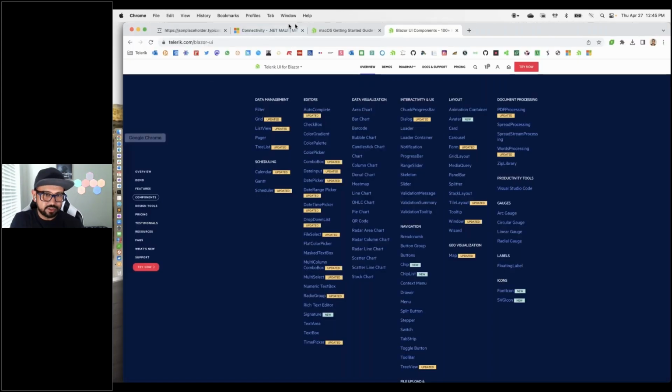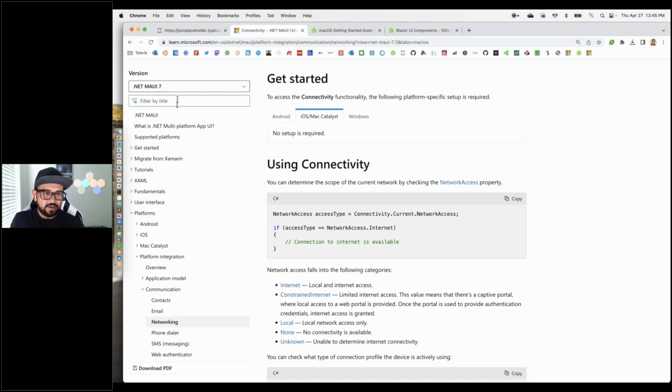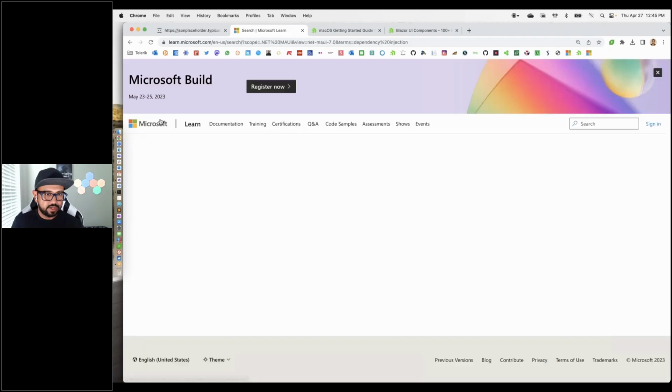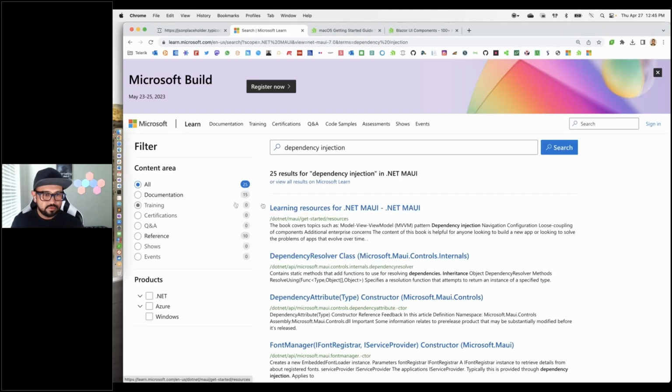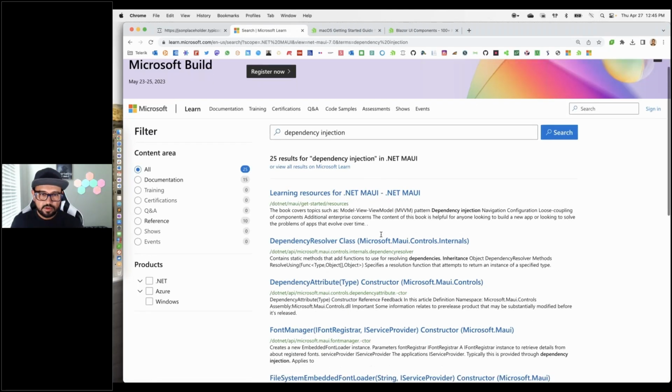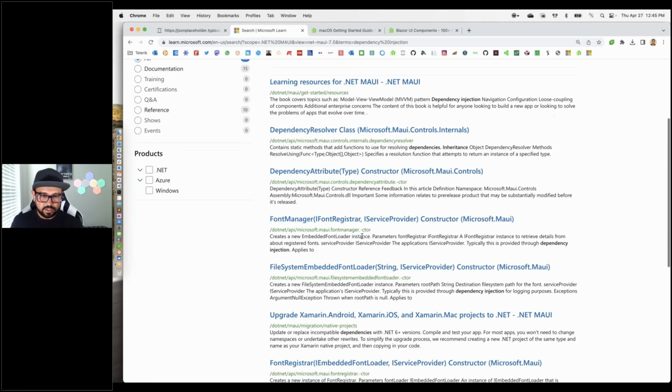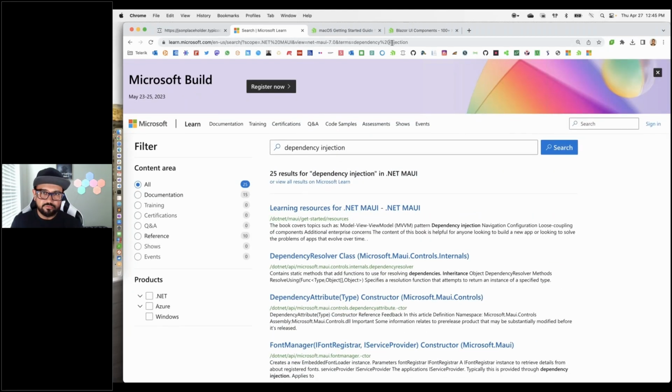but this is well documented, folks. So if I go out here, if I search dependency injection, it has a whole bunch of other things, but there are lots of videos about this.